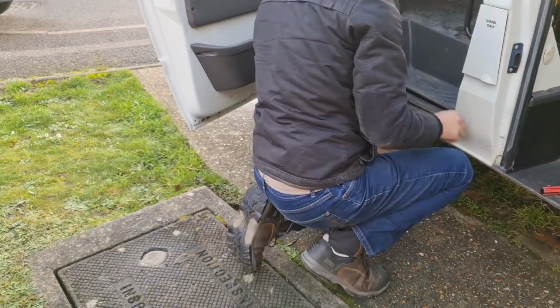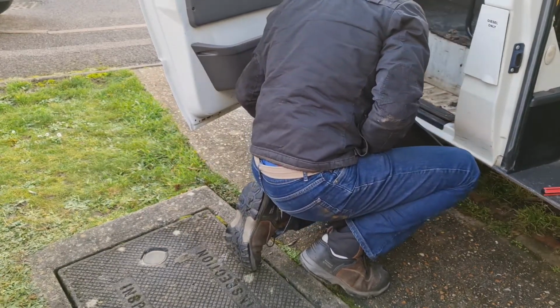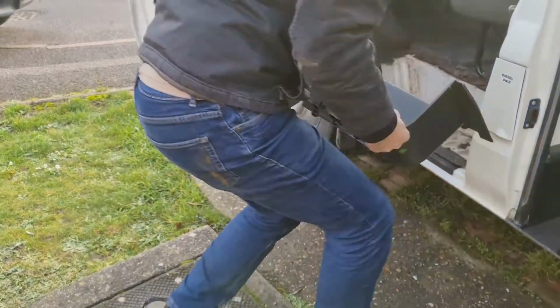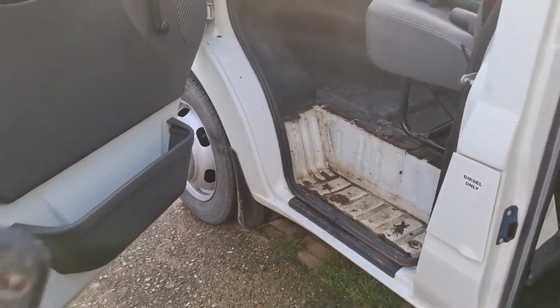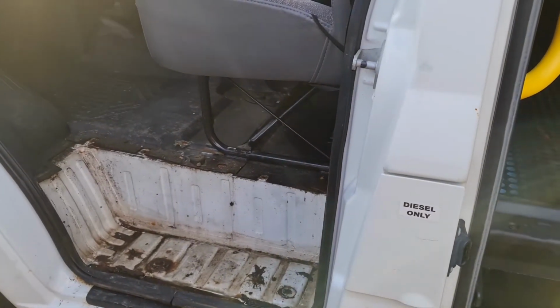Oh, you don't take the driver one out, are we? Well, we do too. Well, that needs some cleaning out and some brush treatment. Let's have a look. What state are we in? Standing water in there to get rid of. Is that rust?